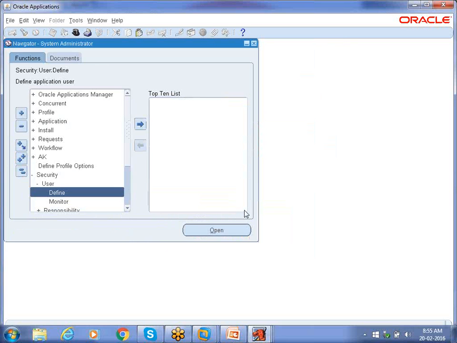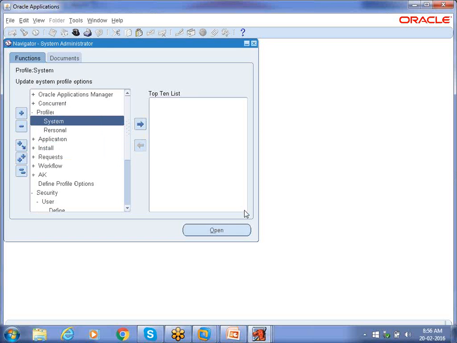Close the form. Next, select the required security profile options. First one, HR colon business group. It is a repeated step. Navigation: SA profile system.